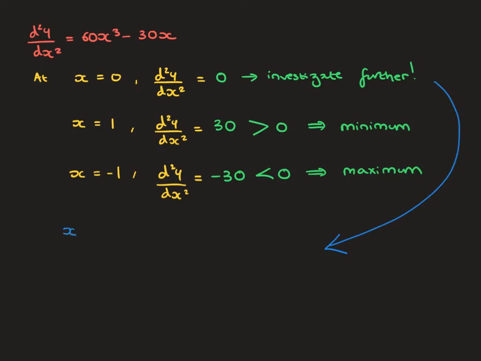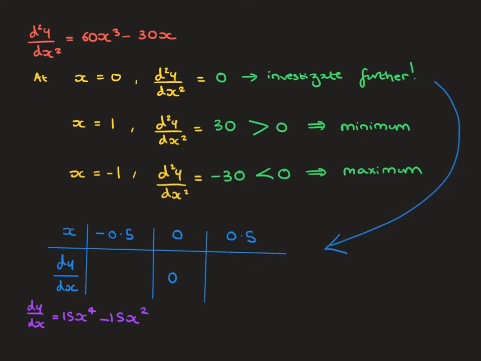And what I'd like to do is set up a table to evaluate dy by dx at different values of x. So negative 0.5 is just before the stationary point. 0 is where the stationary point is, and we know that dy by dx is equal to 0 at this point. And 0.5 is just after the stationary point. And what we're going to do is substitute negative 0.5 and 0.5 back into the value of dy by dx. And just to remind ourselves, we know that dy by dx is equal to 15x to the power 4 minus 15x squared.